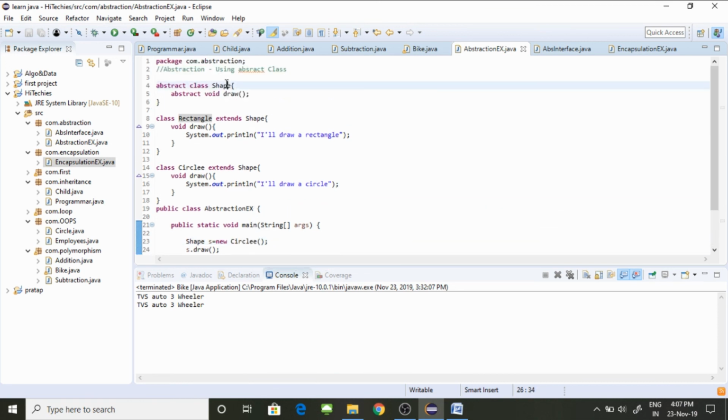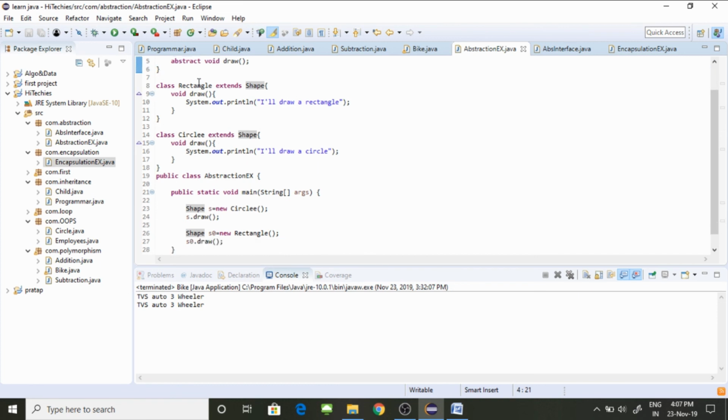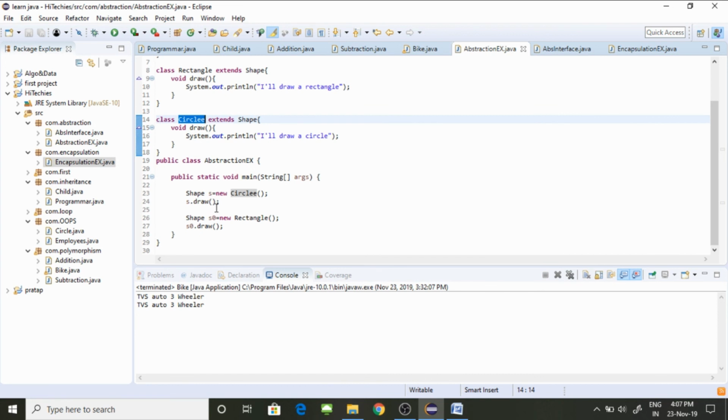It will go to this class and look at all the methods it contains. Now, how are these methods being utilized for the other two classes? We have created an object of Rectangle and Circle. We have added a line of code into both the classes and we are going to display them here. So first I'll run this program, and you can see it prints "I'll draw a circle" and "I'll draw a rectangle".